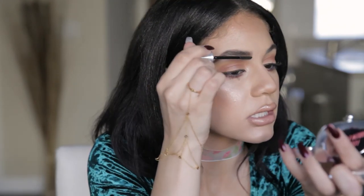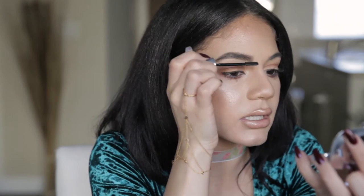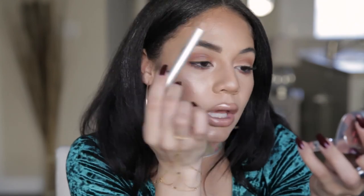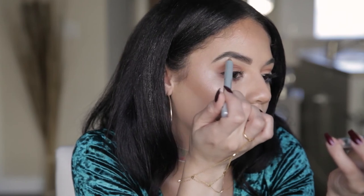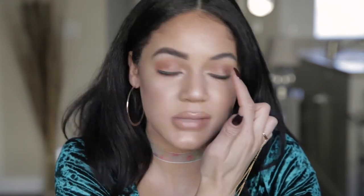The reason I like this, the comb is almost like a rat's tail comb that you use to tease your hair, so it just gets exactly where I want it — I'm not getting brow gel all the way up or all the way down. So now I'm pretty satisfied: I have my powder on, my gel on. I do want to put some highlight, so I'm going to take my highbrow and glow and just focus it on the outer end and underneath my arch — it just lifts it. And then it's done. Super natural. Look at it compared to this one — this brow is a hot mess.